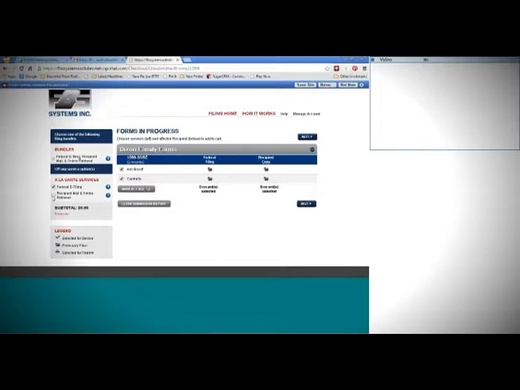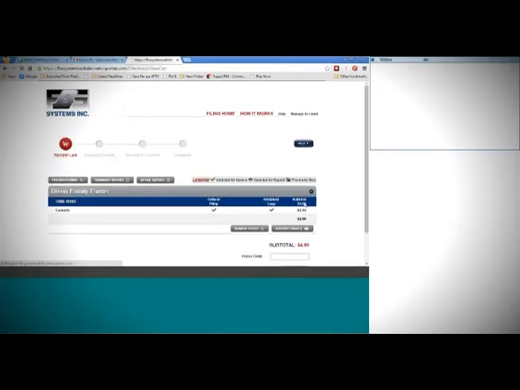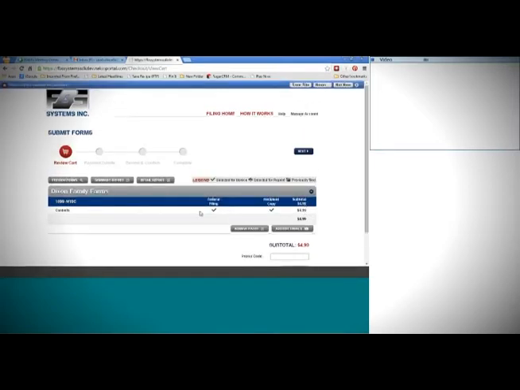This is not the live website since I'm showing a demo today, so that's why it shows 0 records right here, because I'm not actually filing anything today. So if I clicked on Next, you would see it put what's in my cart, and that's the Cantrell 1099 miscellaneous, and it's charging me $4.99 for that. And I can click here and I can preview my form.